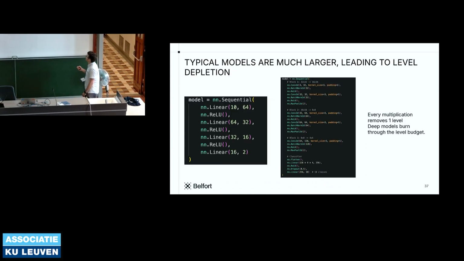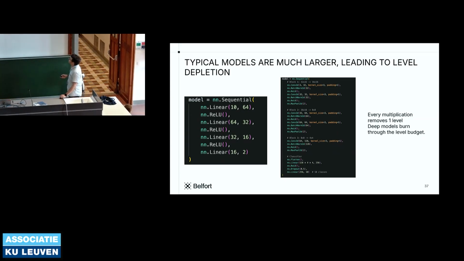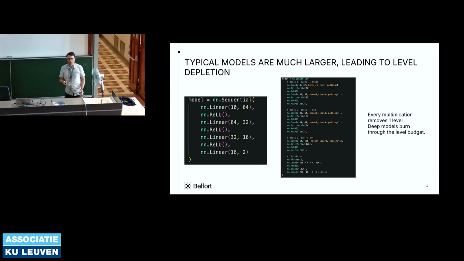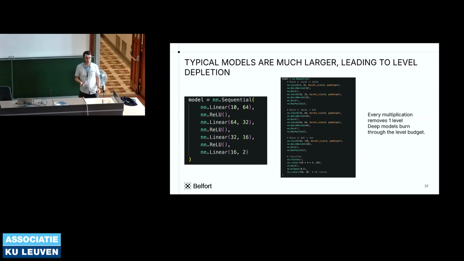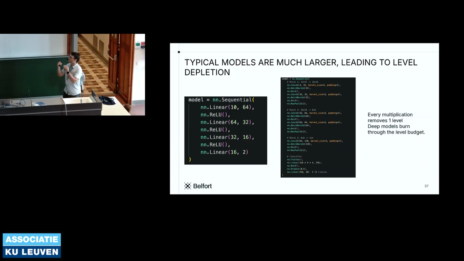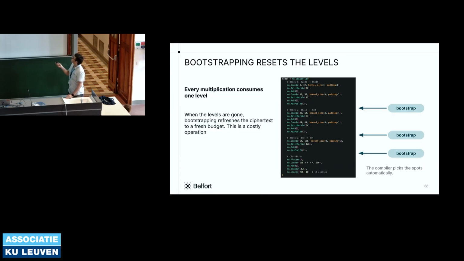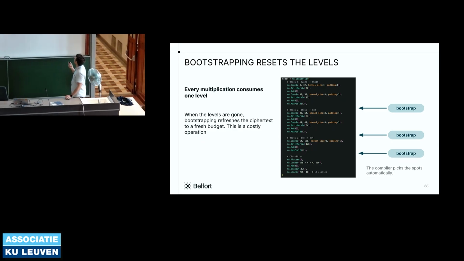Okay, the third problem that I'm going to need to overcome, and this is an optimization problem, is where am I going to put my bootstraps? Because when I translate my program, this is my neural network. If it's bigger, where do I put these bootstrap operations so that I put as few of them as possible? Because I don't want to run out of levels.